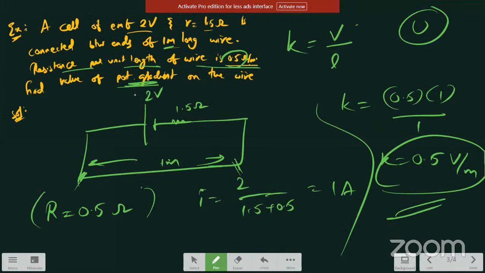Next example. This is just a basic example which is not at all involving the potentiometer. Now we are going to do some potentiometer questions. It is in this way. Given the length of the potentiometer wire, hear me carefully. I'm not going to read the question, I'm just giving you the data of the question. Length of the potentiometer wire is 1 meter.